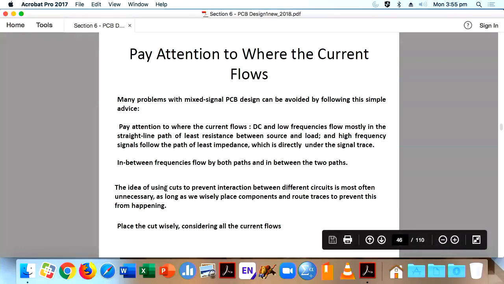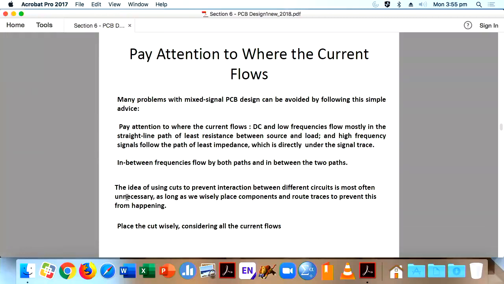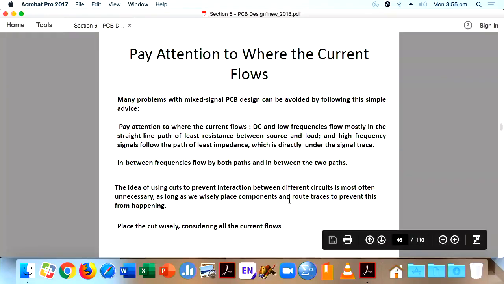Then the idea of cuts to prevent the interaction between different circuits is most often unnecessary. If your system is very simple, where you don't have any connection between analog and digital plane except through the ADC, then you may not need the cut. As long as we wisely place components and route traces to prevent this from happening, you can manage without a ground plane.